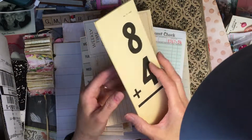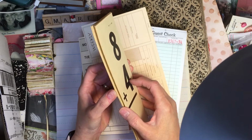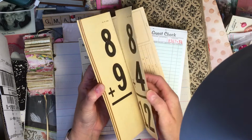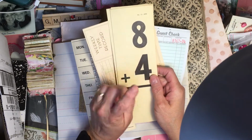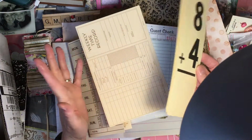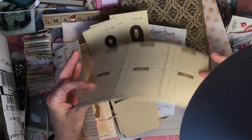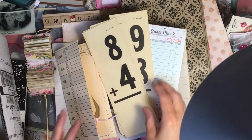I got her a couple of little flashcards that I'm sure somebody shared with me, and I've got tons more, but I'm just sending her 4 of them. You can always Mod Podge on these, or I better include some napkins too, because I forgot about that. I forgot to go through the napkin cabinet, but you can Mod Podge over it with napkin. It just makes it so pretty. And then here's a little weekly time record. I think I sent her a couple of these to play with. And I hope she has fun with it.